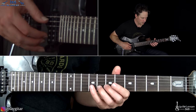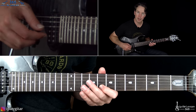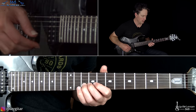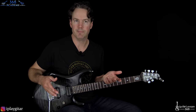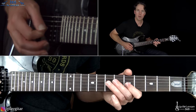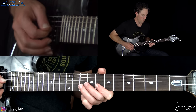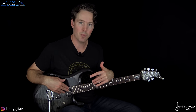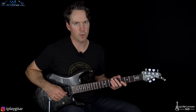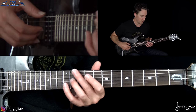All right, so that's going to slide, start with that slide again, 8 to 10, with the open A string, then play 8, 10 again. Now, on the original recording, this is actually two guitars. So you have one that's... But Synyster plays it live, he adds the bass line to it live, so that's why I'm doing it this way. But it makes it very difficult to actually do the slides too, which he doesn't really do live. Like this.